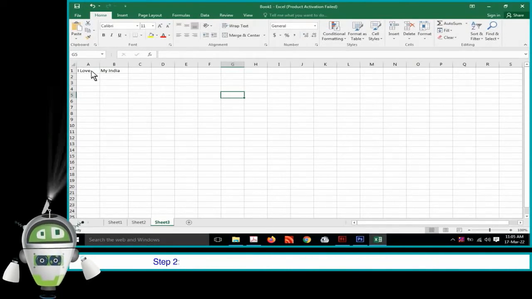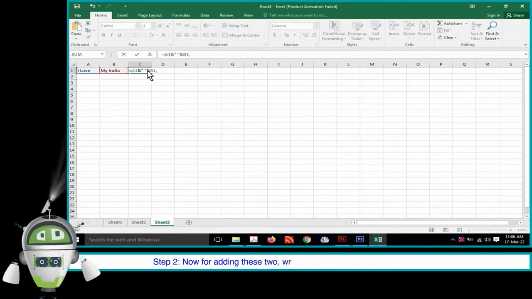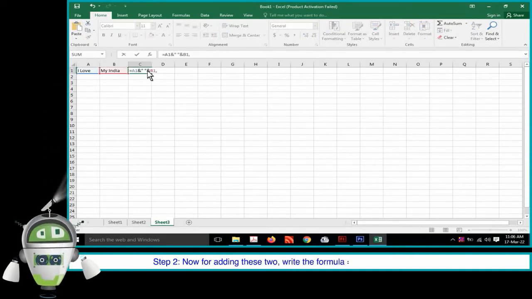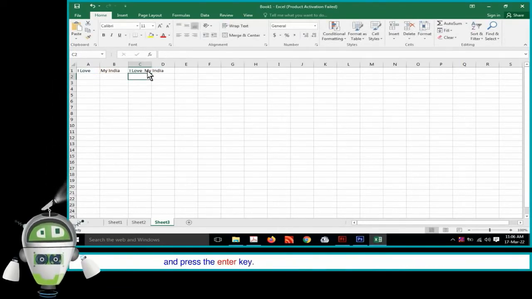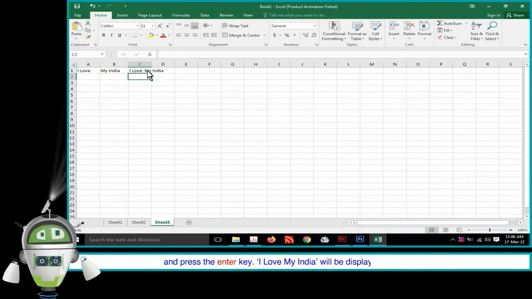Step 2. Now for adding these two, write the formula =A1&" "&B1 in the cell C1 and press the Enter key. "I love my India" will be displayed in cell C1.